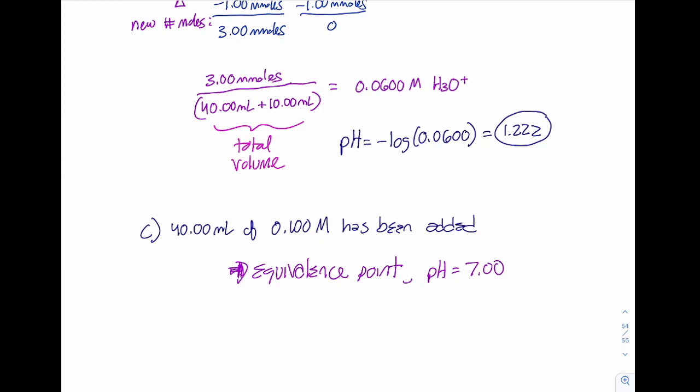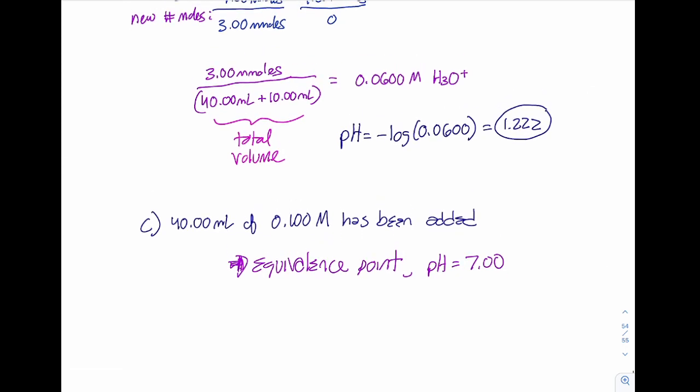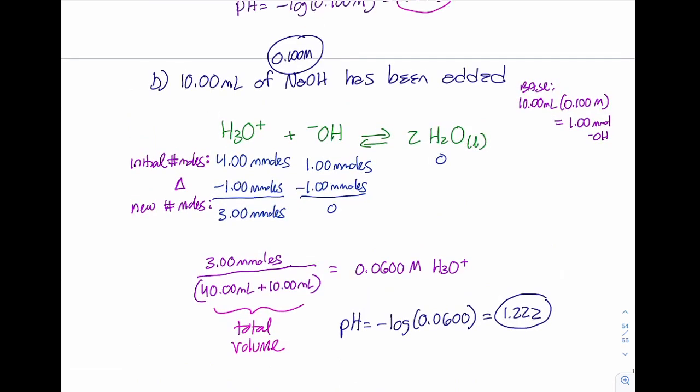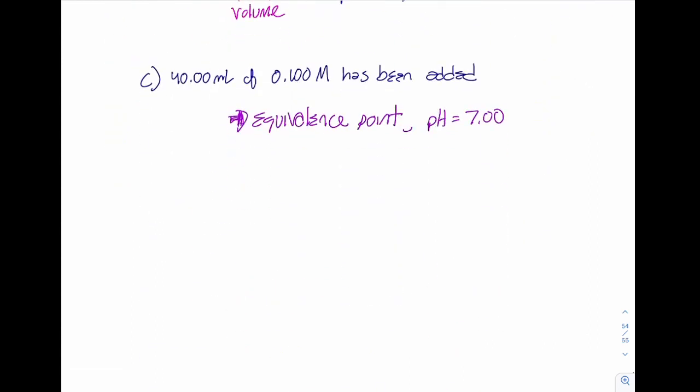If you don't recognize that as the equivalence point, make your neutralization reaction, make your change table, plugging in your number of millimoles, and then look to see what you have. I'm going to do that just so you can get practice doing these steps. I think we need practice doing them. So let's say I didn't realize that this was the equivalence point. I didn't do that first calculation, so I didn't know that 40 milliliters was the equivalence point. So I'm going to write that change table.